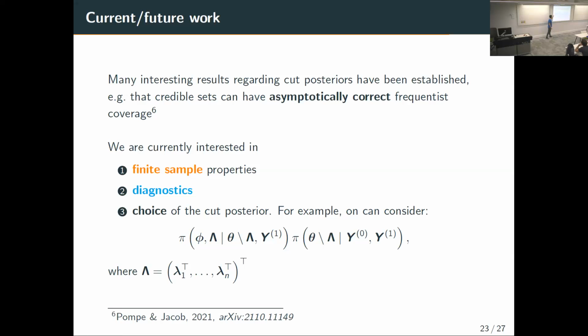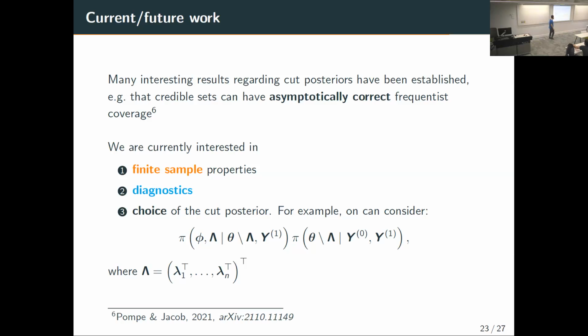Another thing I wanted to say is that the choice of the cut posterior is not unique, right? Before, I prevented my treated data from giving feedback to the entire parameter vector. Perhaps I could do something in the middle. I could stop them from informing the loadings, but still estimate the factors using the whole data set. That would stop the problem because it wouldn't be possible for the data to find the explanation that we found before, right?